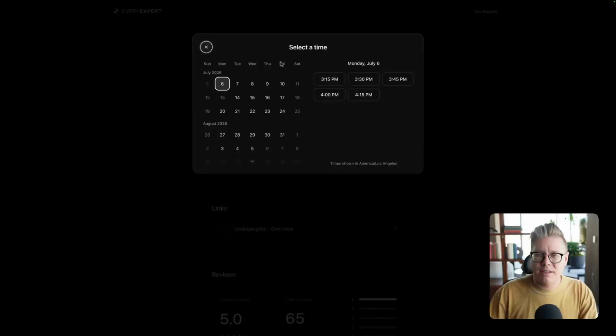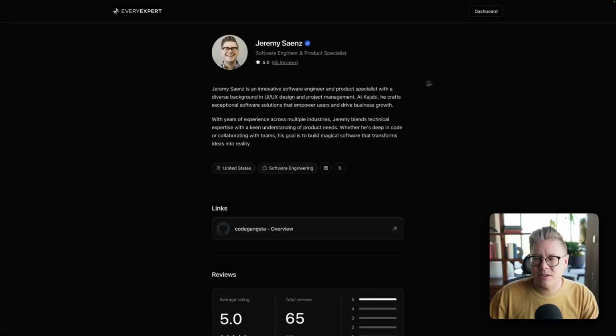And as you can see, I'm able to select a time immediately and book that session. And so it's a really nice, easy way to share that. But if I go back, I'm not able to see that particular service on the page because it's considered private. So this is very useful if you just want to do a one-off, or you want to create one specifically for a person, or you just don't want it to be publicly available and only want to share a link to it.